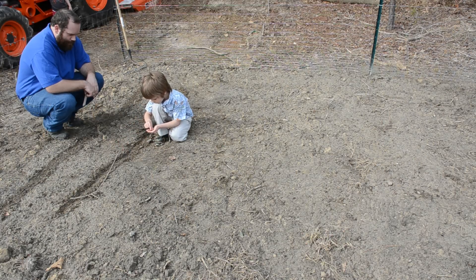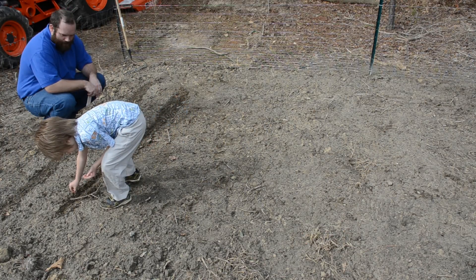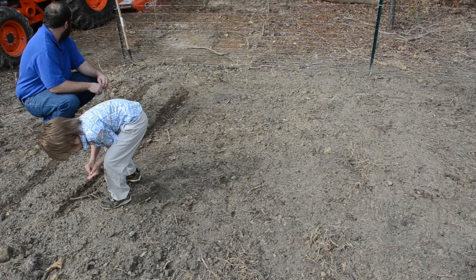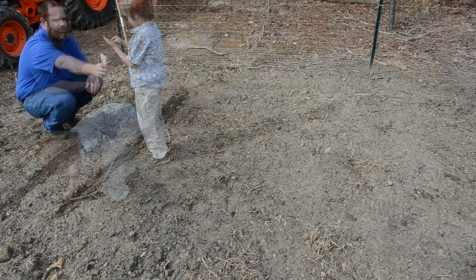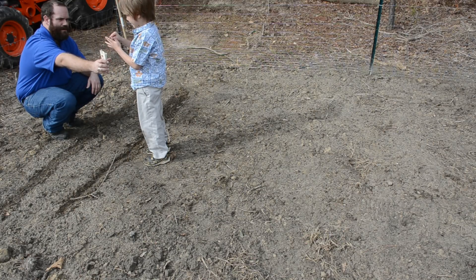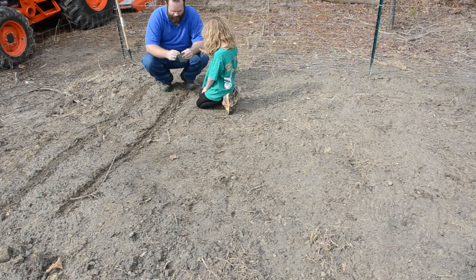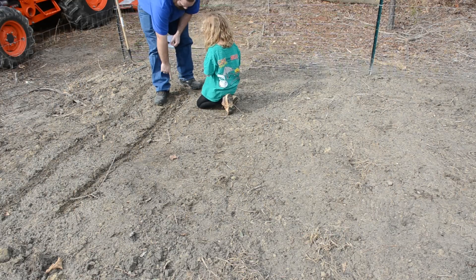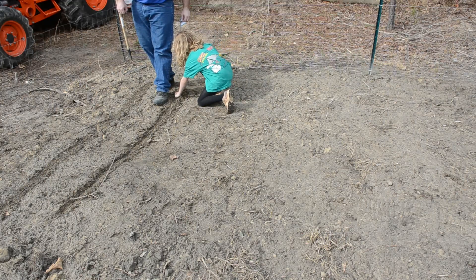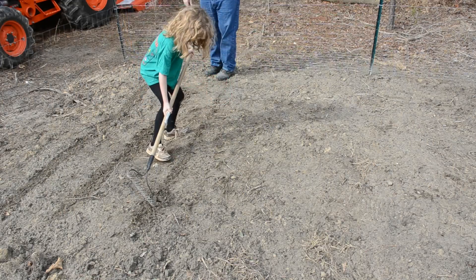This is very loose, warm soil — that's exactly what the ants like. I want you to put one about every daddy's-foot-length apart. You see how big daddy's feet are? Put one about every step. So here, you start putting them down and I'll walk with you. Not too deep, not too deep.